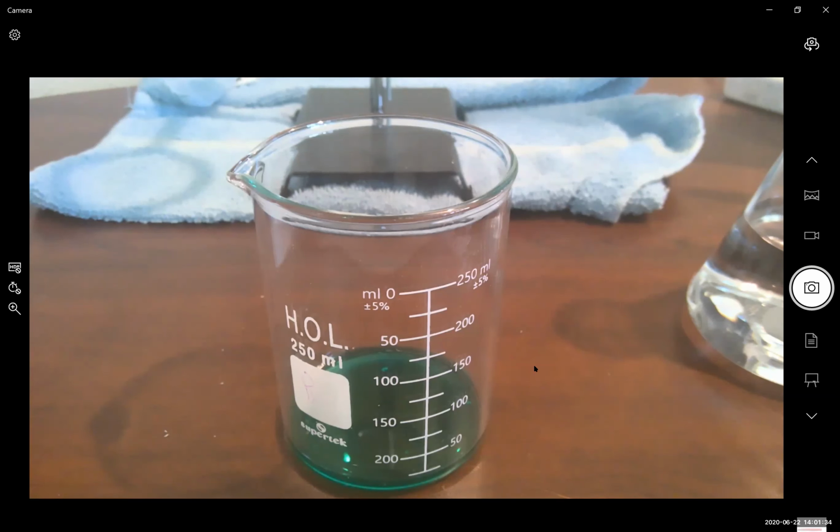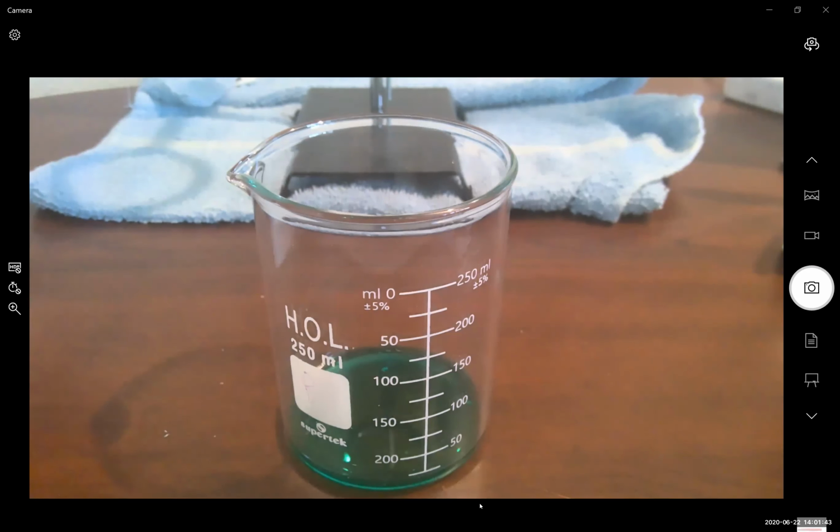Okay, so now that we have our green copper gluconate solution, we're going to set up our ring stand in a well-ventilated, clean area on a heat-insulated level surface. I used a towel for heat insulation. You don't want to use the absorbent pad to minimize flammability issues. I just didn't want my table to have any risk. It should be pretty flame resistant, but you want to make sure your surface is flame resistant, and you want some insulation just to minimize any risk.